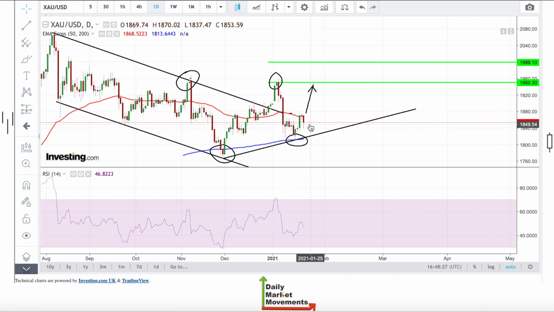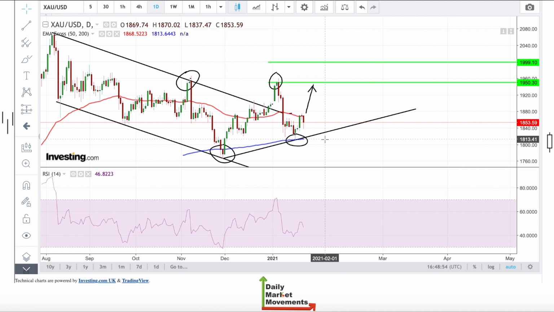Once we break above the 50-day EMA, it's very simple. I think then we go and target the swing highs, which is currently up at 1950. I've left yesterday's video circles there. We previously struggled to break above the 1950 area back at the start of November and back at the start of this month, the start of January. But it looks to me, third time lucky, hopefully we can then break above that 1950 area and then go and target 2000. Now, 2000 is a large psychological number.